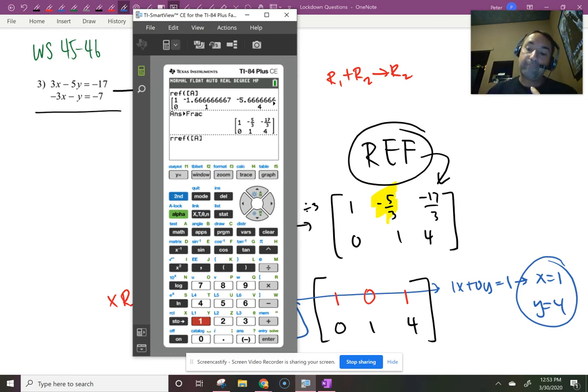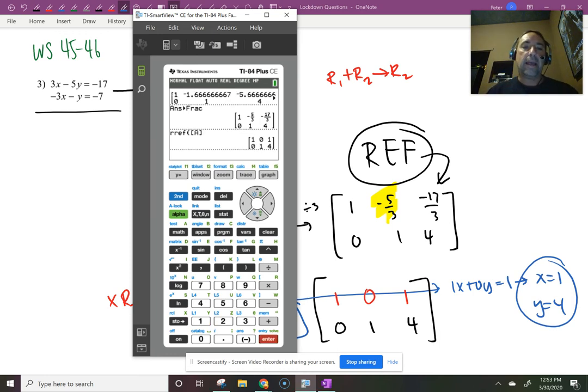So hit RREF, hit enter, and oh my goodness, if you know how to read that, you are really happy, right? Every system now has just become super simple if I'm holding a TI-84 or better, right? I can solve 2 by 2s, 3 by 3s, 4 by 4s, almost instantly, right? I mean, I can, as long as I know how to get the information into a matrix and I know how to find the RREF button, this is pretty simple.